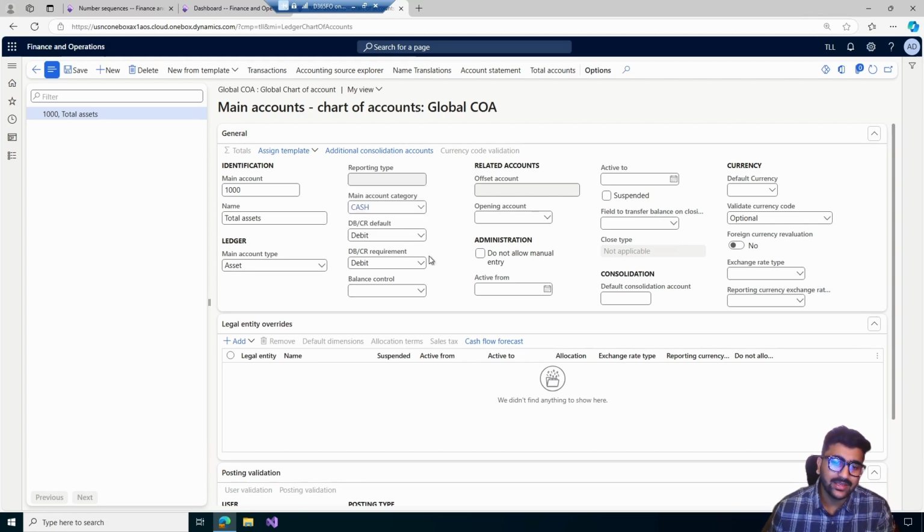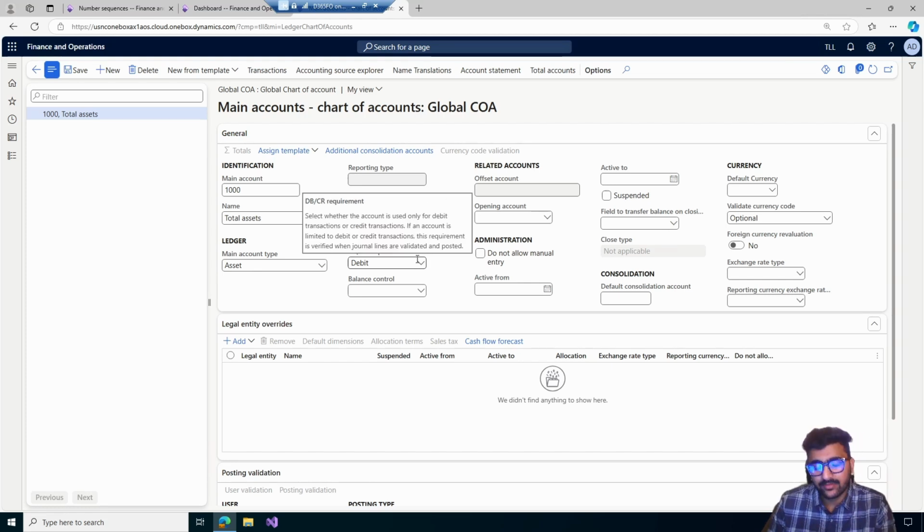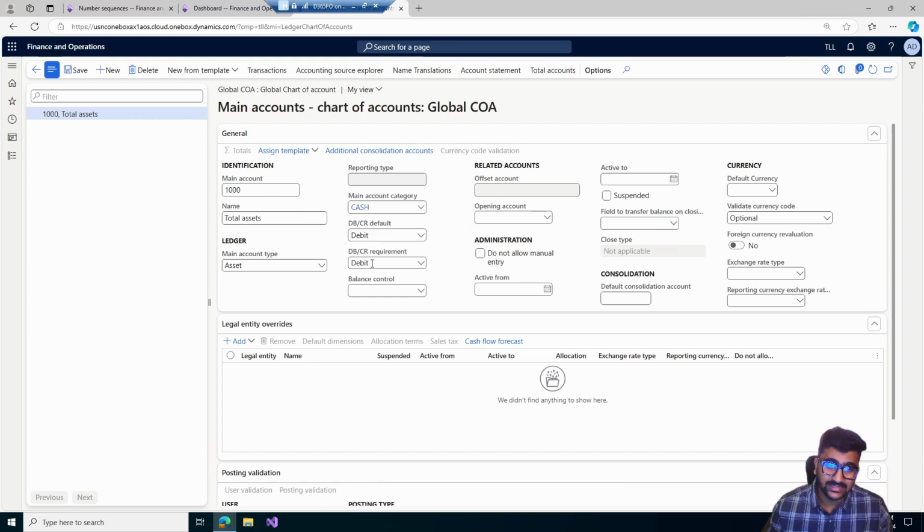In that case you can mark this as a debit. So in this kind of situation you can use this main account debit and credit requirement.